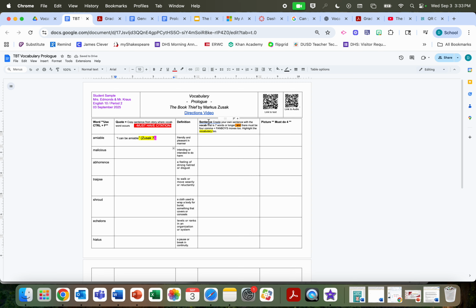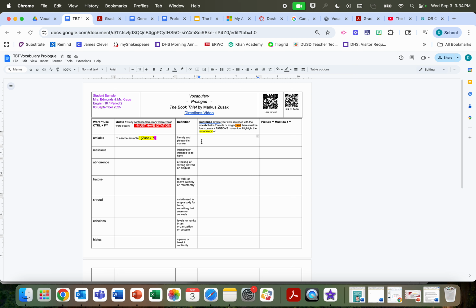Next problem. You need to write a sentence using the vocab word amiable. I give you guys the definitions, like to increase the efficiency, effectiveness of the activity. So the efficacy is right there on point. You aren't all over the map doing different definitions, right? So the word needs to be included, needs to be 7 words or longer in the sentence, and then I am looking for a grammar move.